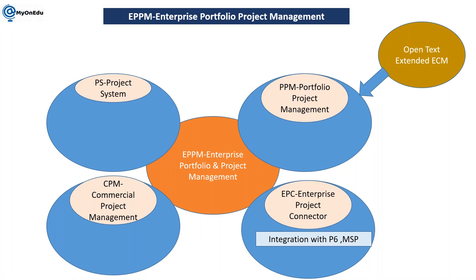How is the OpenText extended ECM solution helping, and what exactly does it provide? When extended ECM is implemented, it is directly integrated with portfolio project management and you start to see one additional tab in PPM objects named Extended ECM. Clicking it takes you to a workspace — the place where additional information from OpenText and SAP information can be kept and displayed together. You can visualize, navigate to PPM or OpenText, and transfer data between them, though some solutions are customized and don't come with the standard solution.